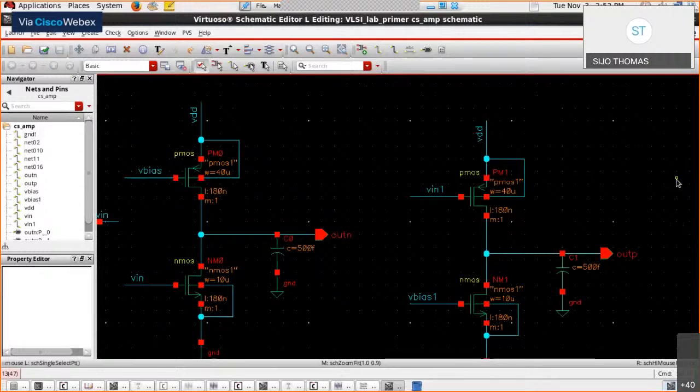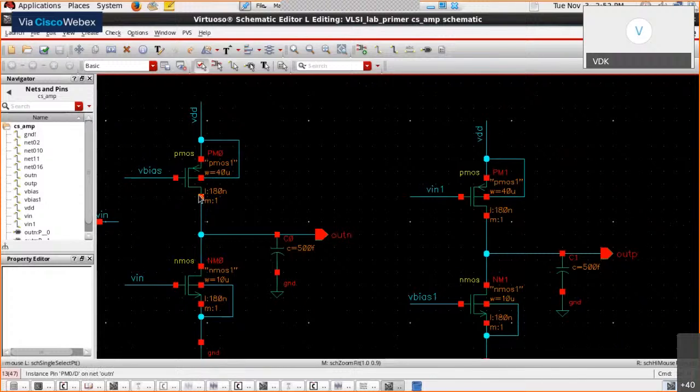Okay, so we have here two copies of the same circuit. I'll tell you what we are trying to do here. The first circuit on the left that you see on the screen is the common source amplifier with NMOS as our active device and PMOS as the current source load. As you can see here, we have kept the dimensions, biasing, etc. identical for the NMOS device. The PMOS width is 40 microns. So this first circuit on the left is using the PMOS device as the active current source load.